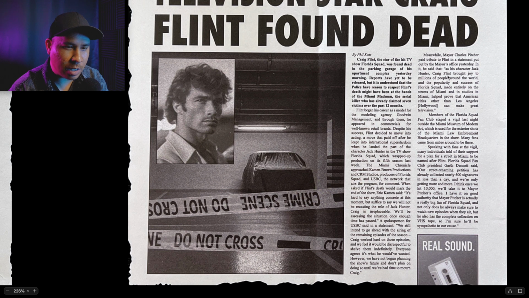As character Jack Hunter, Craig Flint brought joy to millions of people around the world, and the popularity and success of Florida Squad, made entirely on the streets of Miami and the studios in Miami, helped prove that American cities other than Los Angeles, Hollywood, can make great television. Okay, then it just talks about how the law enforcement headquarters was in the show, so it's like a tourist attraction. There's this petition to name a street. All right, so I'm not sure what else is there.